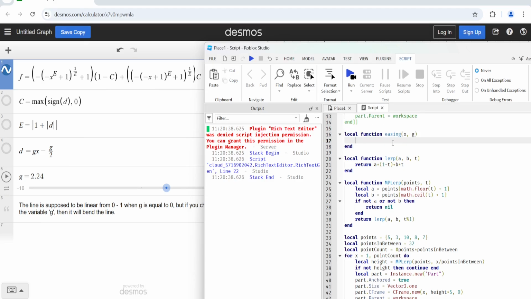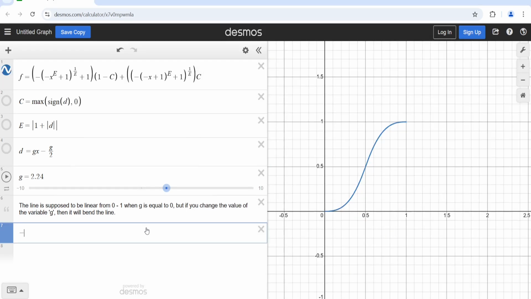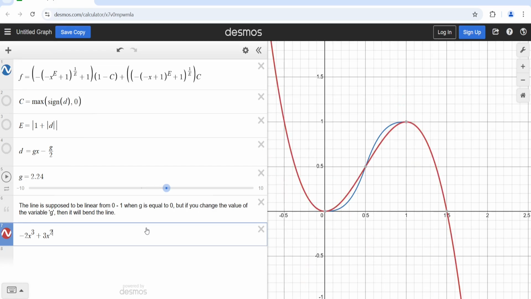Now, one really easy easing function, if you just want something super simple, you don't want to have to copy all this complex math down, is you could return negative 2x cubed plus 3x squared. And I can actually show you. It looks like this. Very interesting.